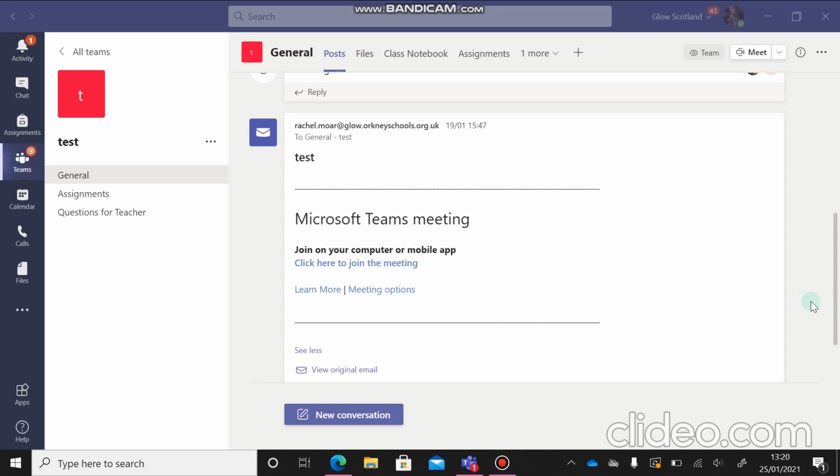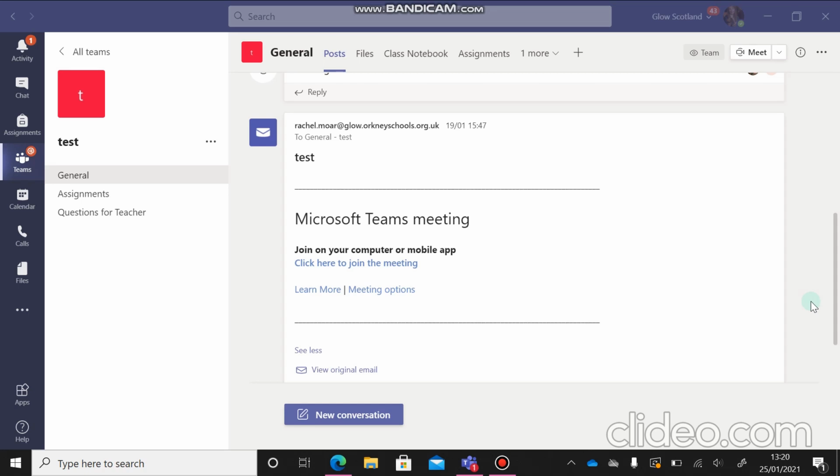Be fully aware of everything you can do in a call. I'm going to walk through this with you so you can see yourself. I advise you to use the desktop app when you're doing your calls. So if you have to log into Glow to open Teams on a browser, that is a browser application, and it doesn't have all the full functionality the desktop app has. With the desktop application, you can change and you can blur your background, which is advised to do.